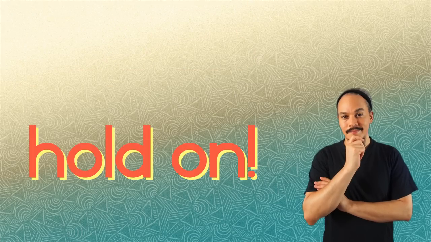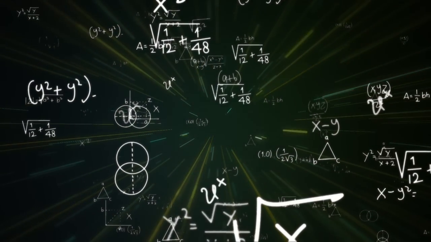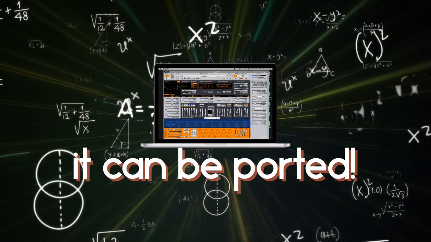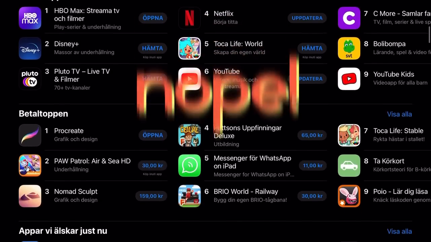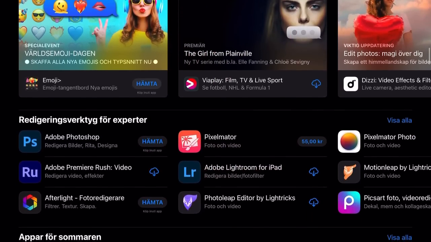All right, so don't lose your shit yet, because I want you to take all of this with a grain of salt. You see, when developers talk about projects, future projects and stuff like that, they think about what can be done, if something can be done. And in this case, it could be done. The problem is licensing. And as you heard, even if they port Surge over to iOS, it probably couldn't be done in an official way where it actually gets placed on the App Store. So the way you should view this is it's never going to happen. And if it does, it will be a very welcome surprise.